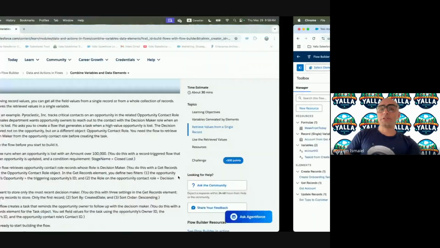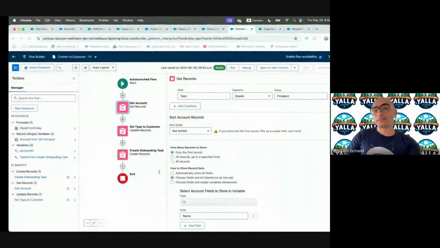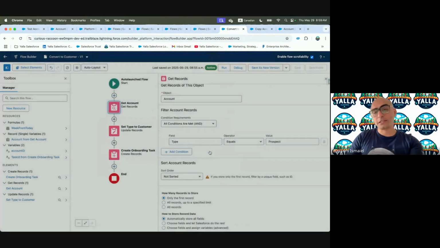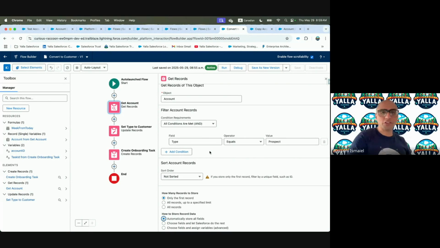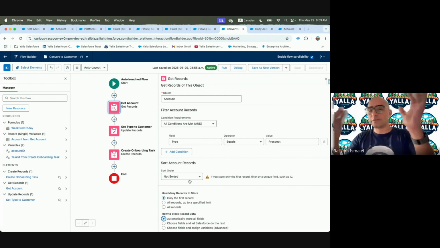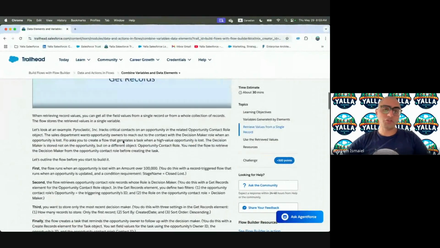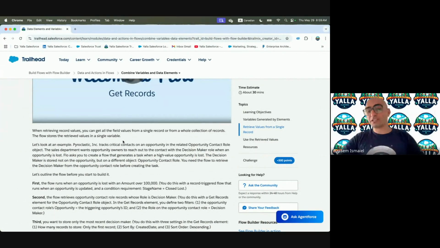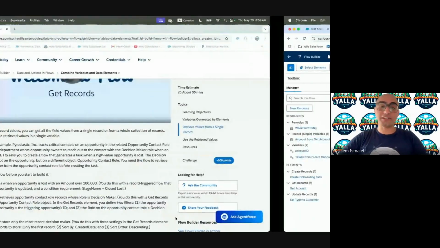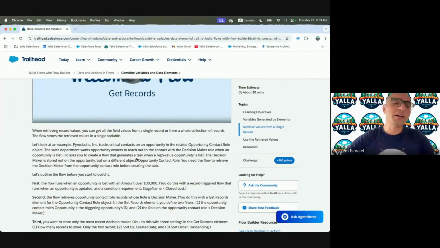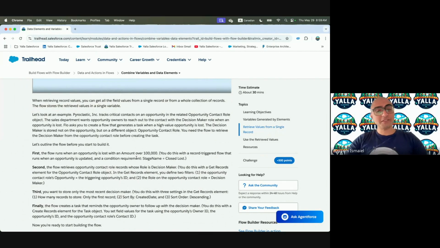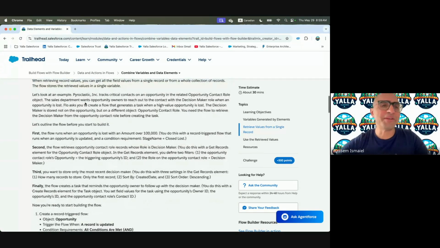Salesforce recommends here in the module that you stick to the default, automatically store everything, unless you know that you have 200 fields that will be retrieved for this specific object and it's highly customized. Don't do that because it might impact performance. So they are saying if it's a manageable number of fields, use the automatic option. If not, choose only the fields you need. Personally, I used to just choose the fields, but after I heard Salesforce saying to just go with the default if it's not overly customized, I might be changing my behavior in the future.